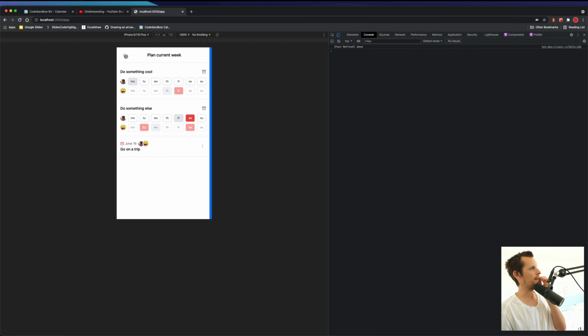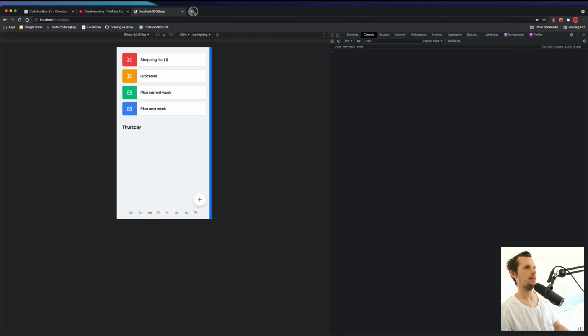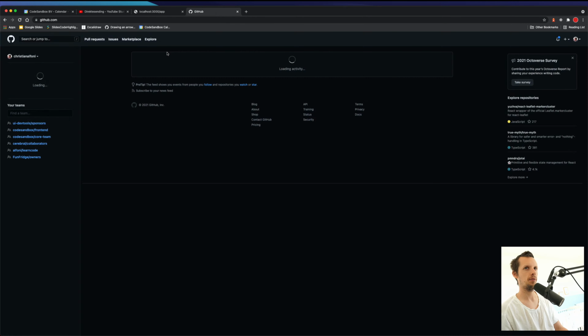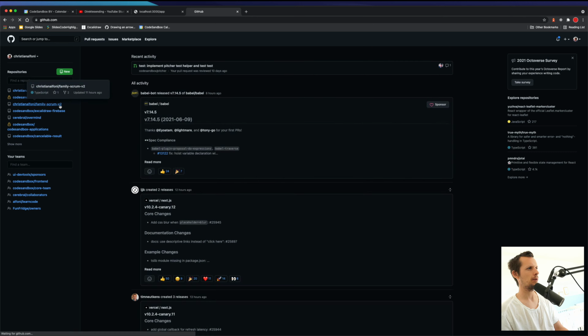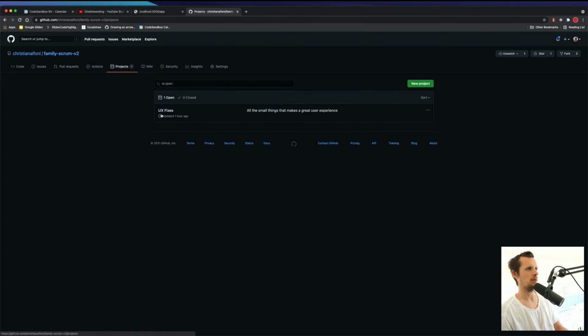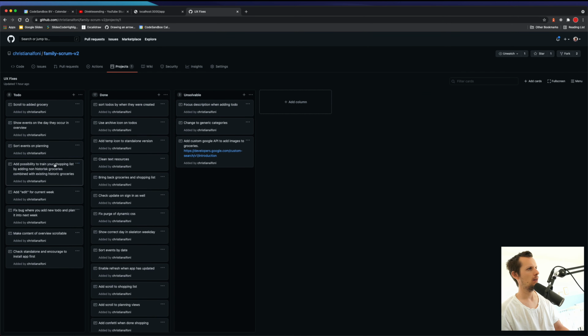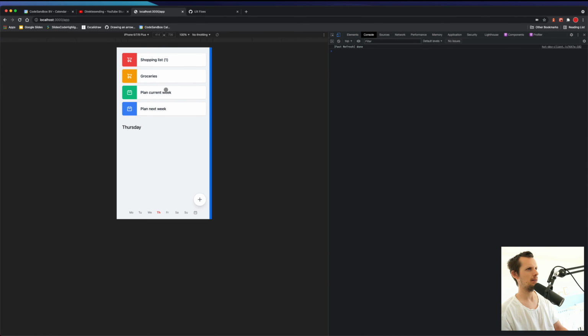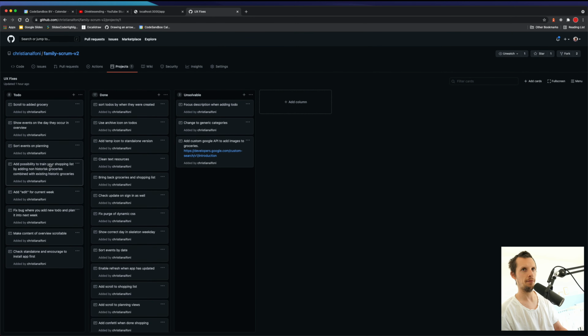Yes. But other than that, I have this small list of things. So I'm waiting for my girlfriend to give me the first recipe so that we can try implementing that. But I have this thing here. Let's see. I have these small UI fixes, and I thought maybe we could look at those because I don't have that much time today.